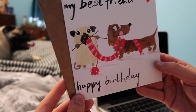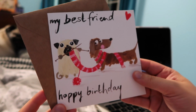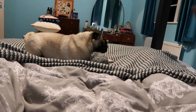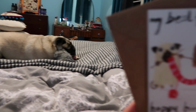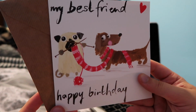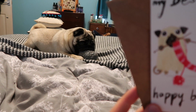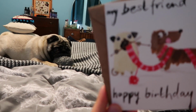This is my birthday card from my wife. I really like it. Look, it's a knitting pug. And it just makes me think we need the sausage dog. That's what we need. Roly, do you think we need the sausage dog? Never. He's hiding, I think that means no. And it's nice to get it a little bit after my birthday because it spreads out the birthday love. Aww. Well, he's like, I don't want a brother or a sister. What's different between these two pugs?